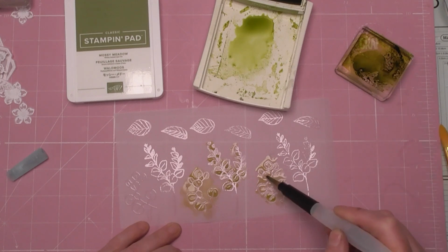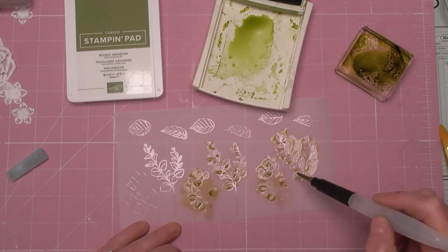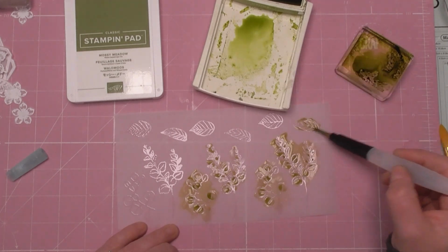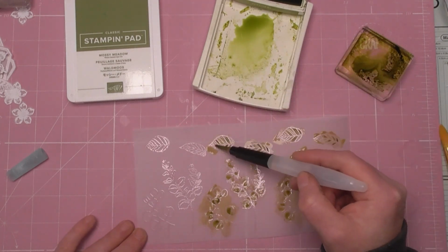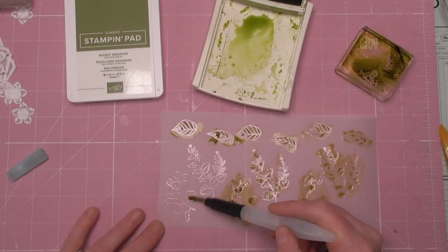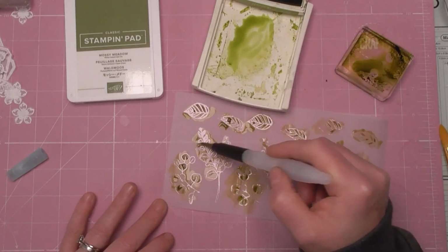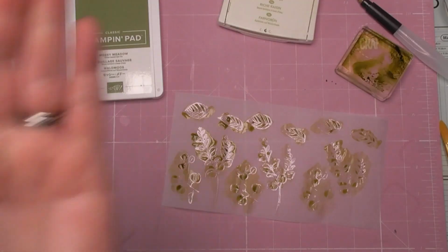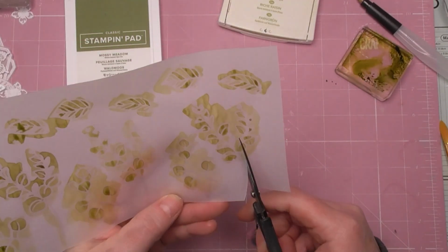So what I'm doing here is I'm colouring over the entire leaf with a light colour and making it have pools of water, and then you get the darker colour on your brush and just touch it into the pools of water, and you'll see it kind of suck into the pools of water. I can't think of a technical word for it, and it gives you a really good variation of colour without being some kind of artistic expert knowing about colour and depth and contrast. It just works, and it just does it for you. And then when you dry it, you get this fantastic water droplet look. And then of course you can fussy cut them.